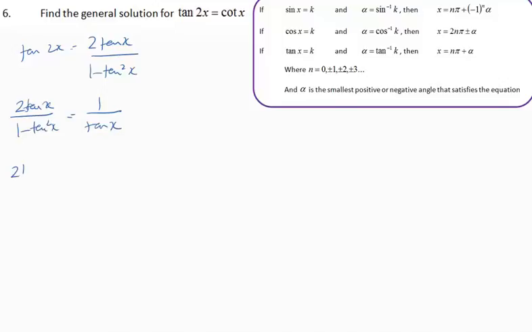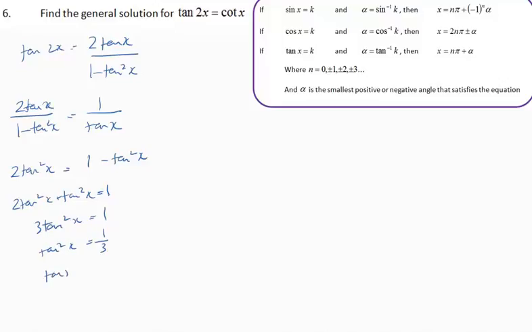And so we can cross multiply over here. So we're going to end up with 2 tan squared x is equal to 1 minus tan squared x here. So we move our tans onto the same side here. 2 tan squared x plus tan squared x is equal to 1. So 3 tan squared x is equal to 1 here, and then so we have tan squared of x is equal to 1 on 3.